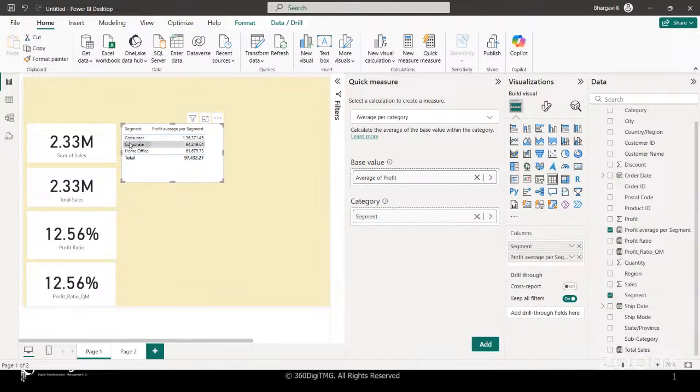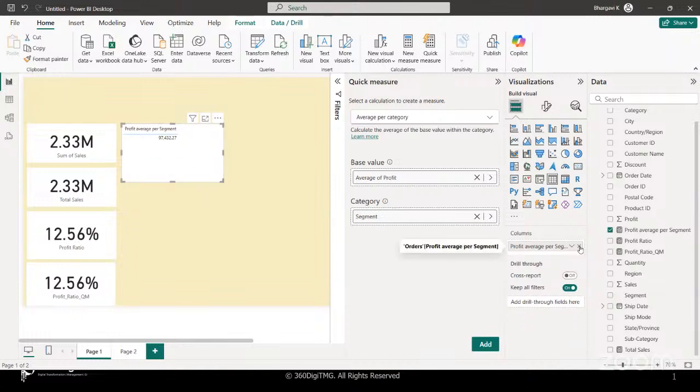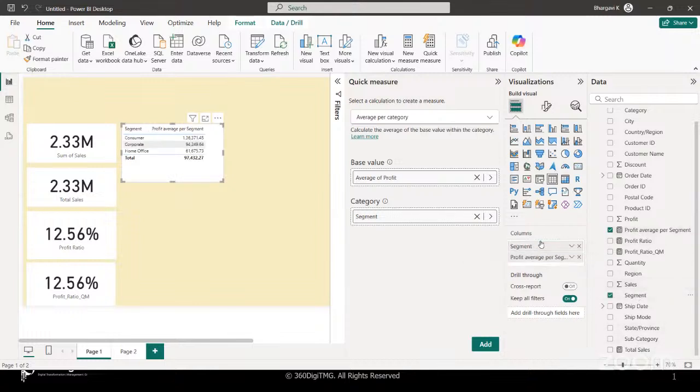For each segment, what is it? If I remove segment, it's giving me the overall average. We have the filter on segment, so I'm going to put segment here and it gives me average per segment.